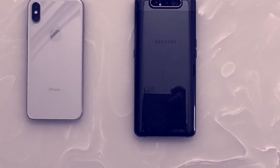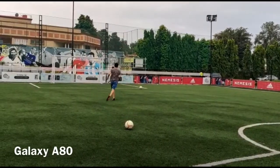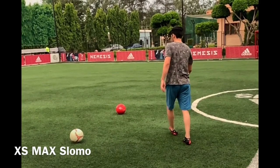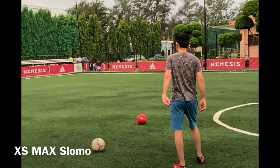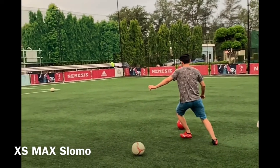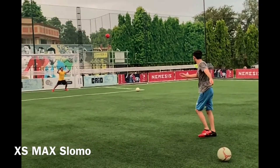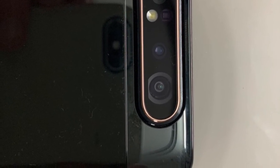The iPhone's images are generally clear and crisp, and portrait mode shots are amazing. On night mode though, the iPhone also struggles — pictures can be really grainy, and similar is the case with the A80. In daylight both perform great, with the iPhone just a tad better than the A80. In low light, both struggle. On the video front, there is no match for the iPhone XS Max — even flagships from OnePlus and Samsung can't compete with Apple's video quality, which is one of the best in the industry by a huge margin.